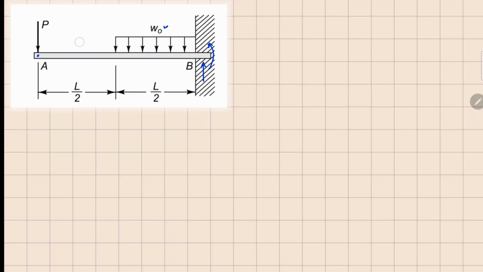In terms of cuts, we need one cut right here, so let's call this cut 1, and another cut right here, let's call this cut number 2. So for analysis, let's draw the free body diagram for cut number 1. Cut number 1 is going to have this force P acting downwards. Your cut is always made at a distance of x, so this is going to be x right here.